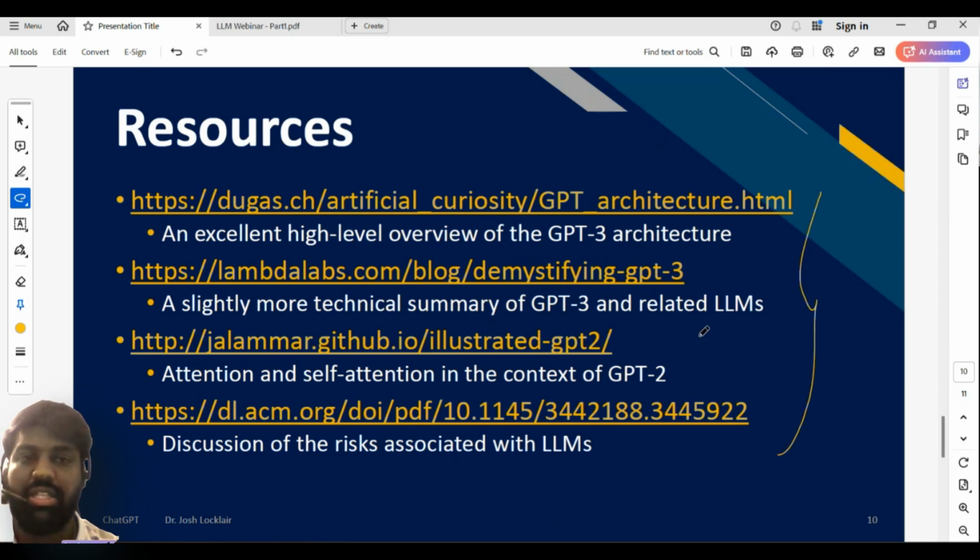I'll keep some resources in the chat description. You may go through that. This is what I wanted to give you, guys: a gist of how ChatGPT, the LLM, and generative AI work. Is it good now, or do you want me to repeat anything? If not, I will show you some practical tool implementation, and then I'll show you the coding also.